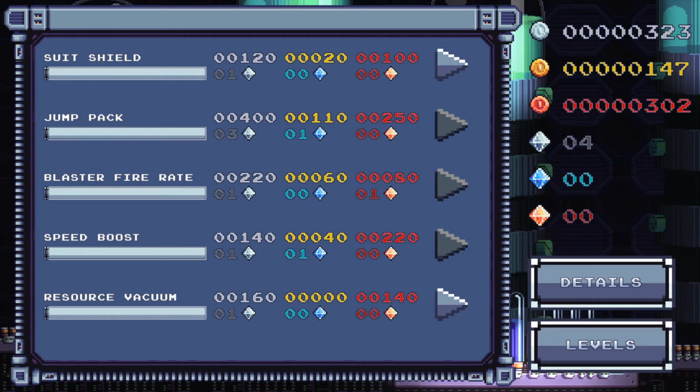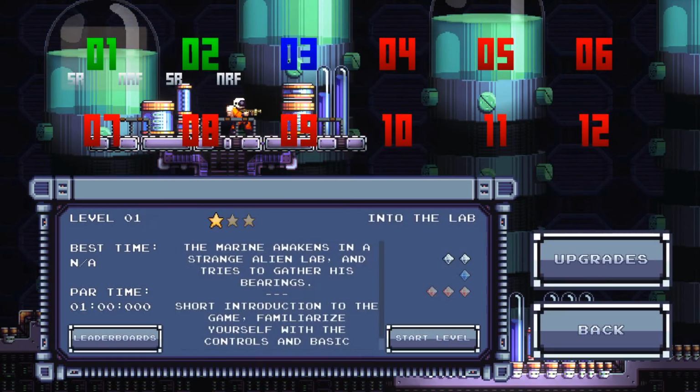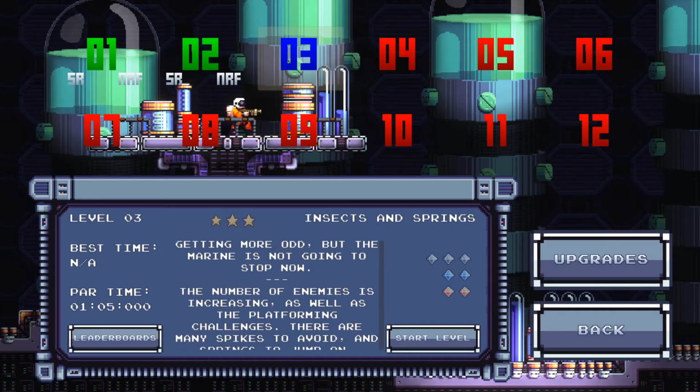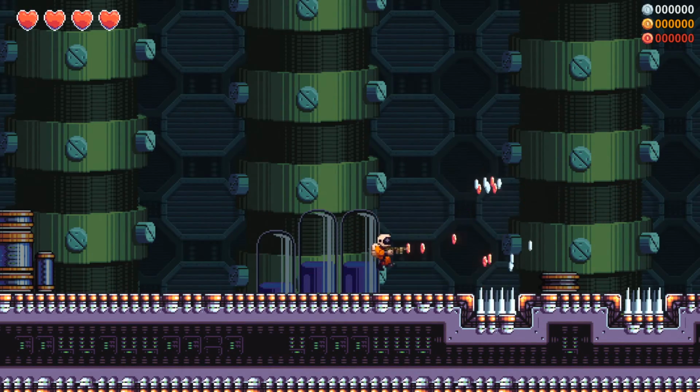Still not enough for a jump pack. I need one blue crystal. I will upgrade my health, however. So on to level 3, insects and springs. The lab's layouts are getting more odd, but the Marine is not going to stop now. From this point on, the game ramps up in difficulty pretty fast.